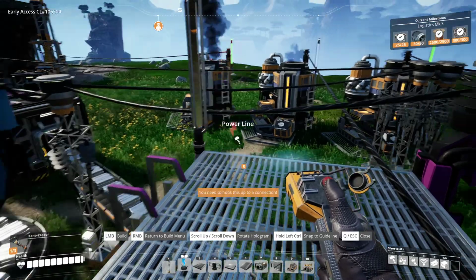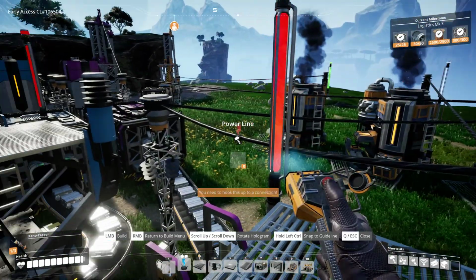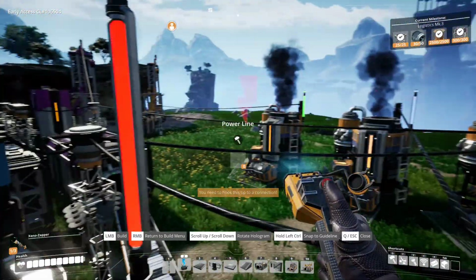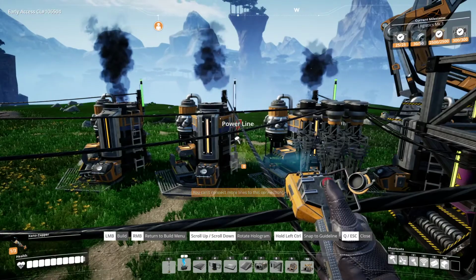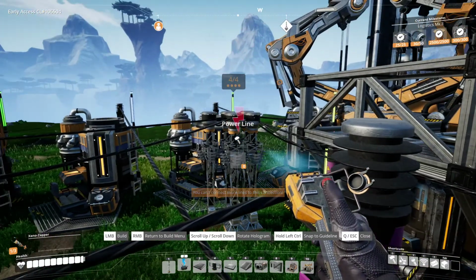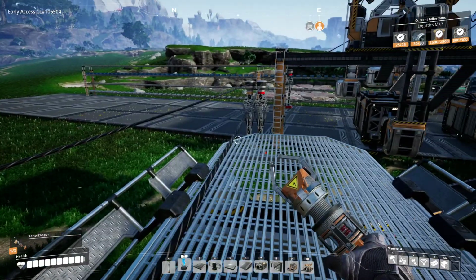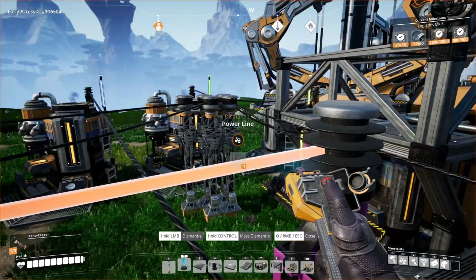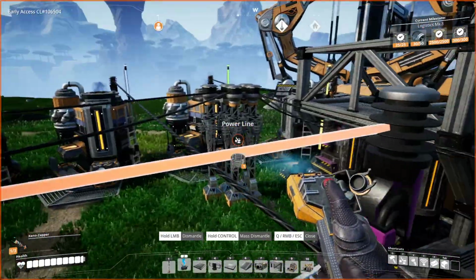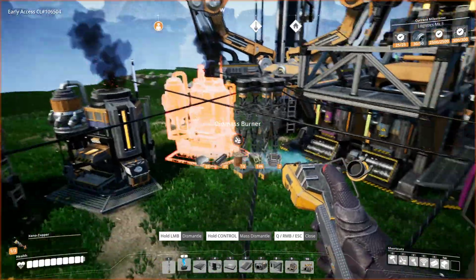Why can I not connect it up? Ah, 'cause there it is. That's connected there. This not connected? It's connected through that line. What's it not doing? No, I got it. I'm just trying to figure out. This thing's not getting power, but I think I got power ran to it, so it's a little bit confusing.